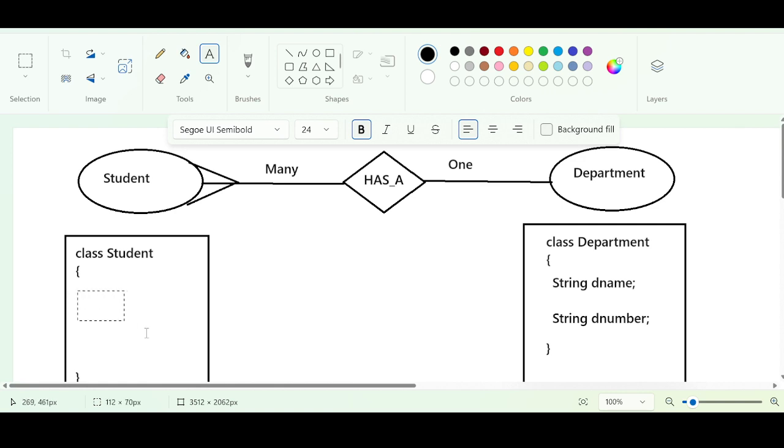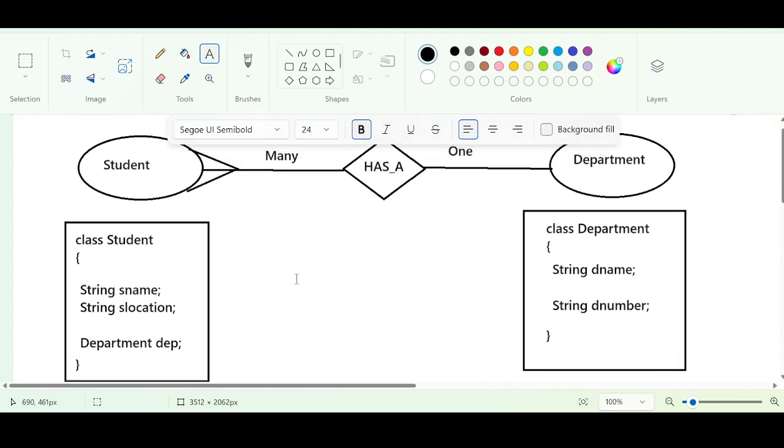I am going to keep very few variables for the student. Let us consider student name and student location. These two variables are fine for better understanding. And in this class, I am keeping a reference of another class, the Department class: Department dep.